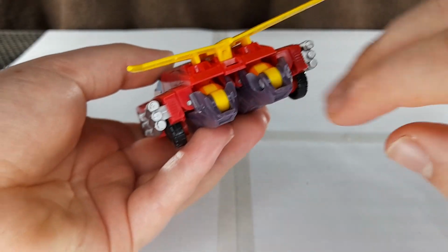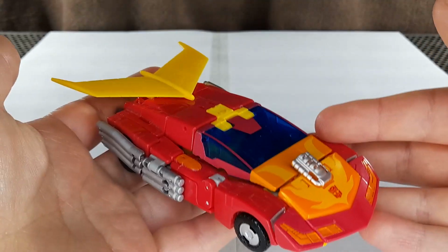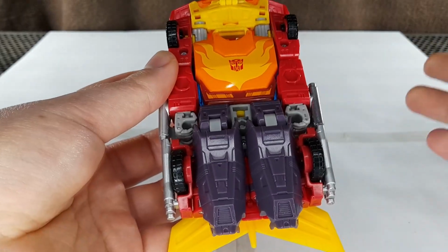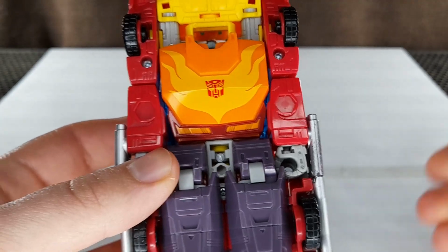At the back of the vehicle mode, you can see very clear robot joints. It's a shame, but you won't see them most of the time. Speaking of a part you won't see most of the time, the underneath. It's not awful, but it's not super clean either. These are obvious legs, and the hands are very clear. But the worst part of the undercarriage is the faux chest.